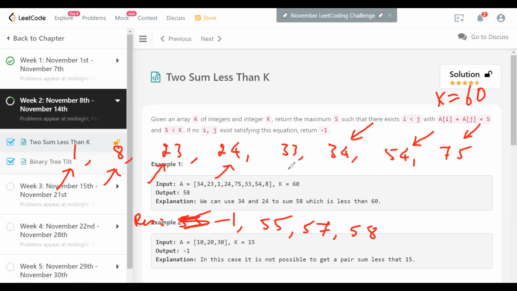And again, being greedy, we increment this low pointer to 33. So 33 plus 34 is going to be 67, which doesn't satisfy the constraint. So now it's time to decrement the high pointer. We come down here. In this case, the low and high pointers are both pointing to the same thing. That means they are not two different numbers, right? So we should not be adding them. So I'm going to stop now, because we don't have any more pairs we can consider. And that's it. 58 is the answer.